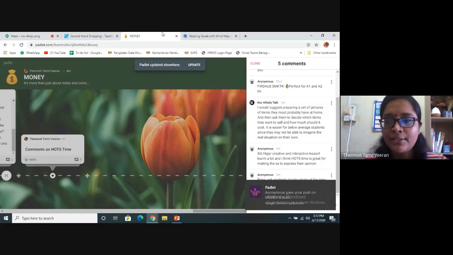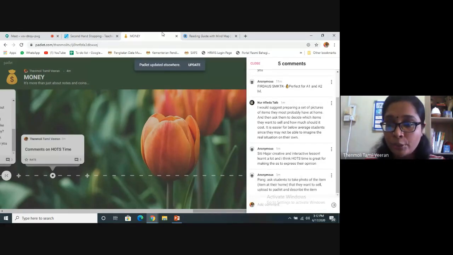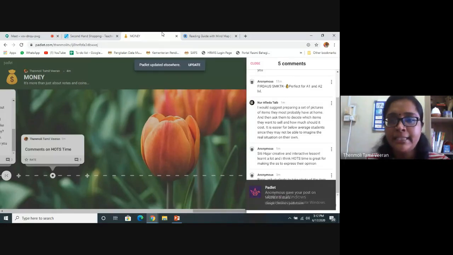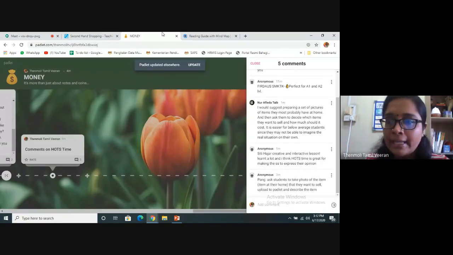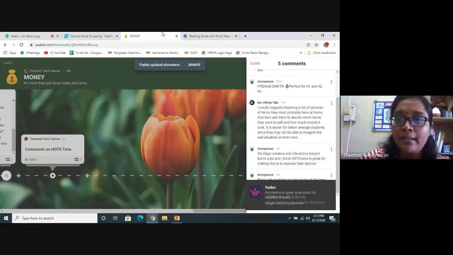Teacher Pang asked to take a photo of one particular item that the student wants to sell. But like teacher Nur Afida shared, they have a series of pictures of different items, and they label the cost and which one they will choose.